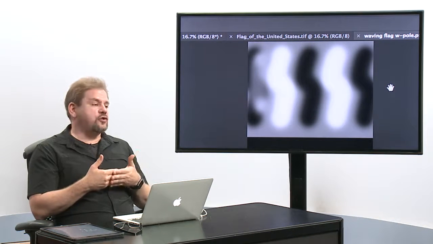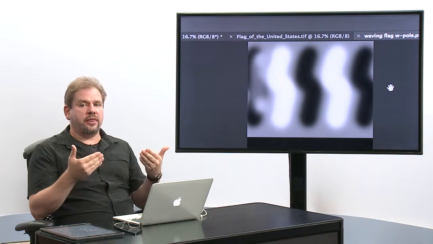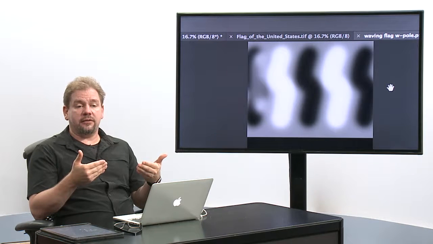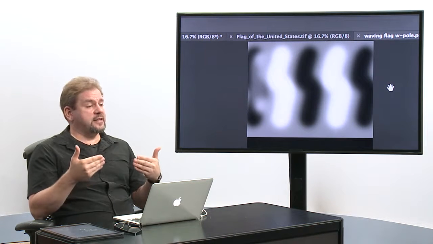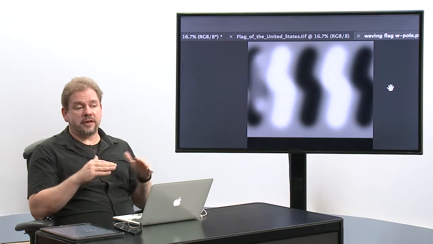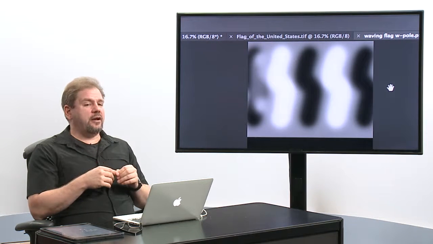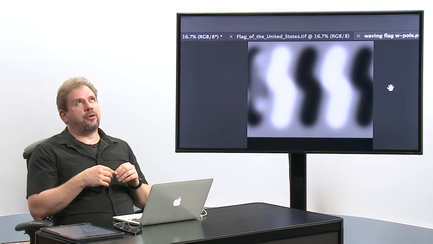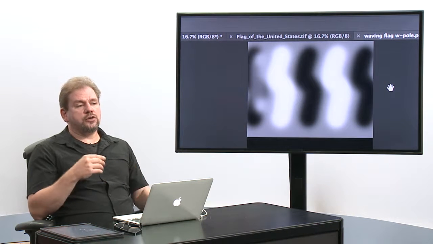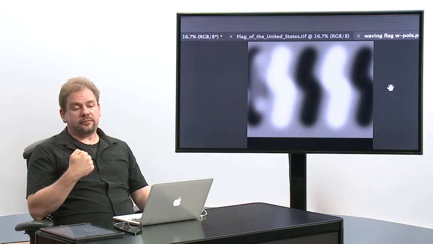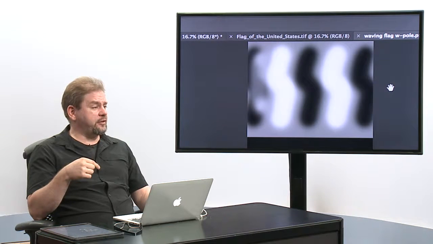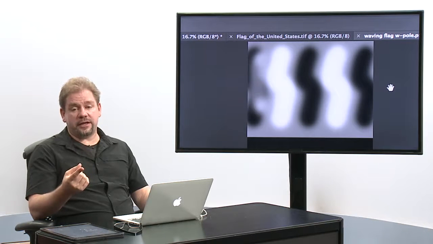Photoshop is going to interpret the image so that any area that is 50% gray will be considered an area that does not move the flag at all. The flag remains where it was. Any area that is brighter than 50% gray is where it's going to move the flag closer to us. Any area that's darker than 50% gray will move it further away from us.